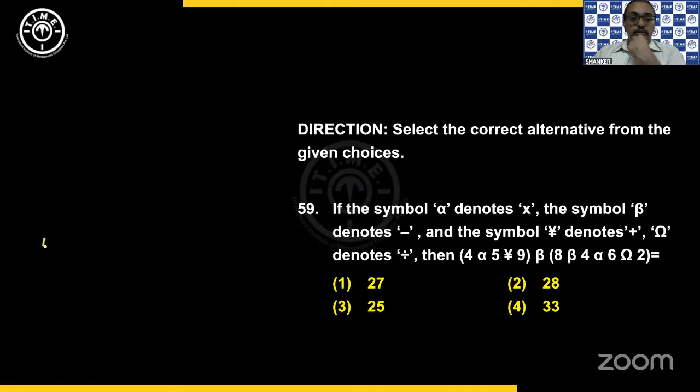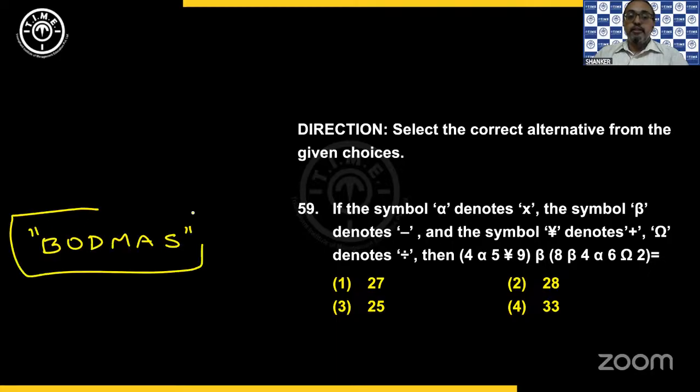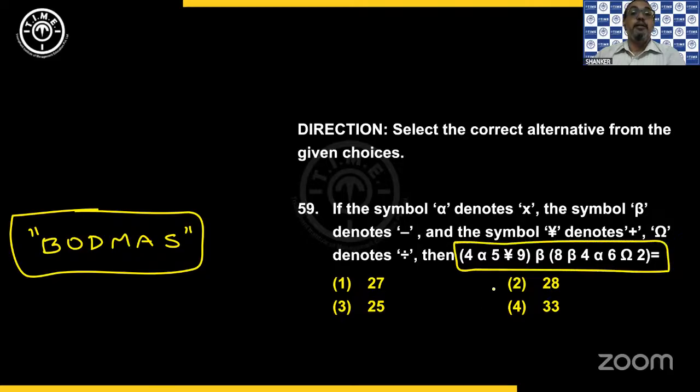Okay, this is about one and only one rule we follow. That is the BODMAS rule. Always remember that whenever you have numbers with mathematical operators combination given, it is always BODMAS. So we simply replace. You don't have to again write this. Don't write what is already available, because by the time you write that same information, you could have solved and gotten your answer. Understanding what I am trying to explain here. So do what is necessary. Know what to write, what not to write. Know what should be done orally. Okay. So let's see this.